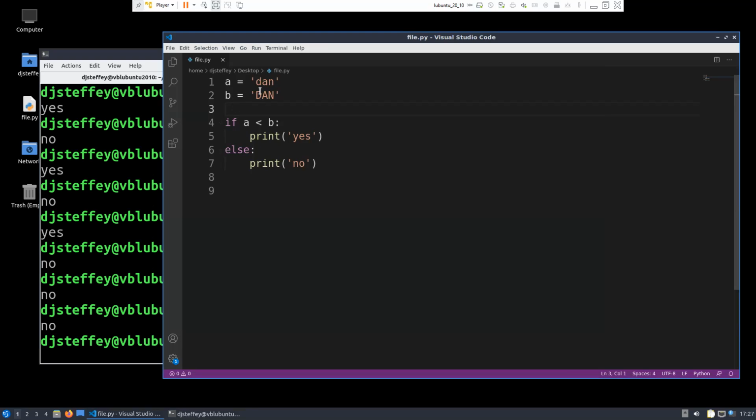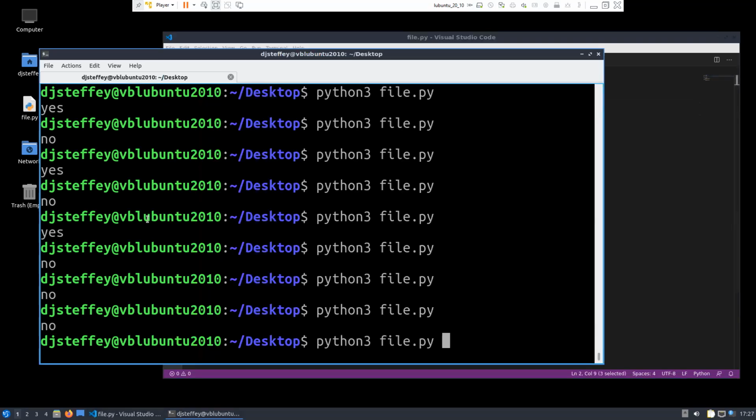That tells us that when you're doing alphabetic comparison, uppercase letters come first. So now if we put Dan here and lowercase dan here, now this should be yes, right?